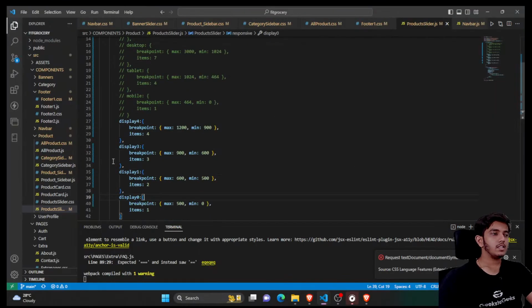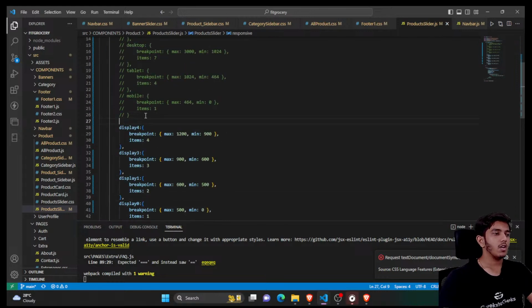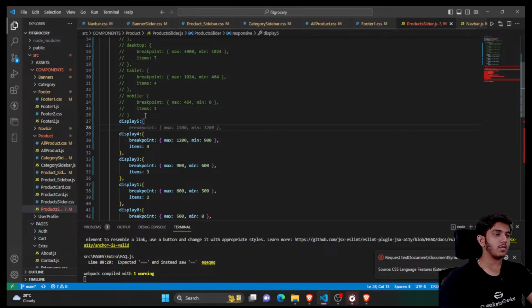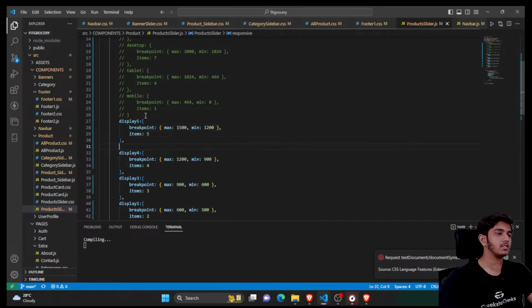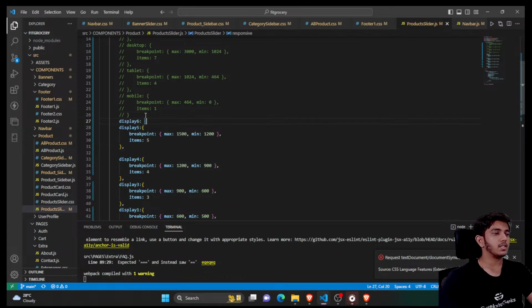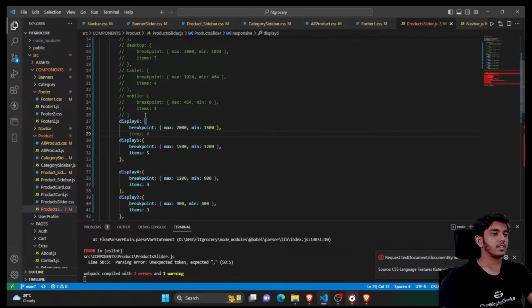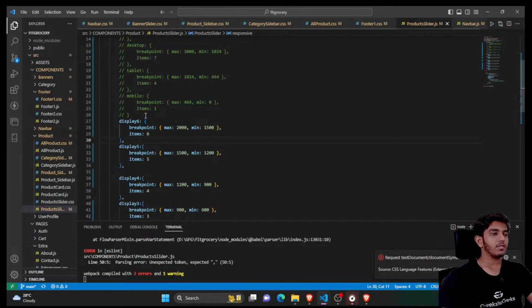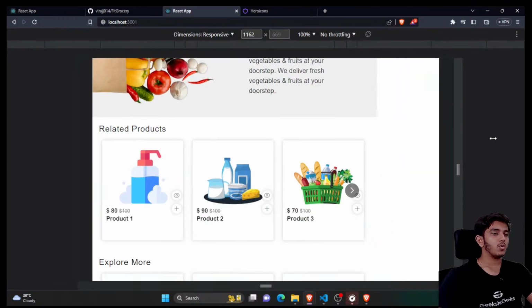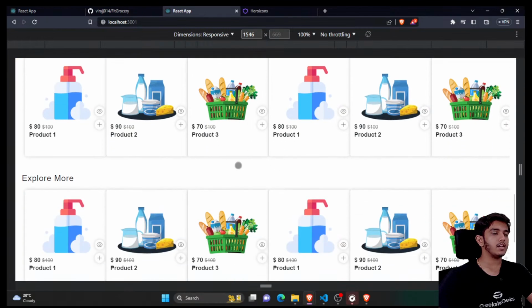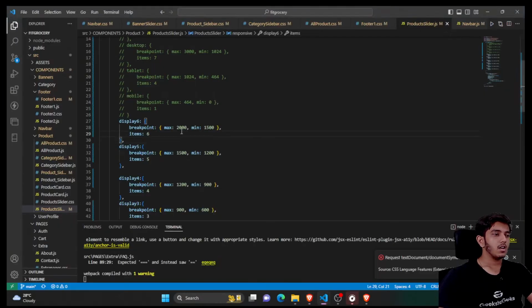Now you can see, that's how you can create responsiveness for all the above ones also. I'll say display 5 will have a maximum and minimum, something like this. Similarly, display 6 will have some maximum, some minimum, and so on. If I view it on a bigger screen, it looks something like this.